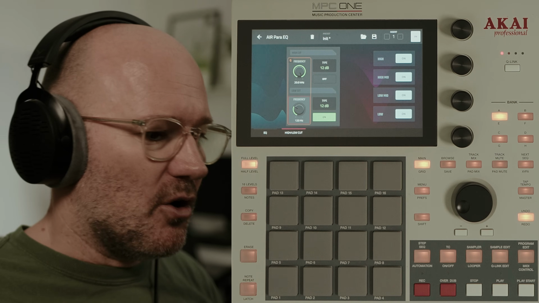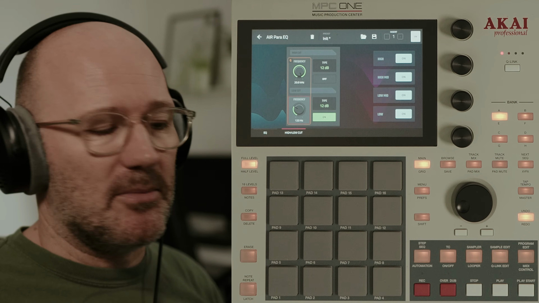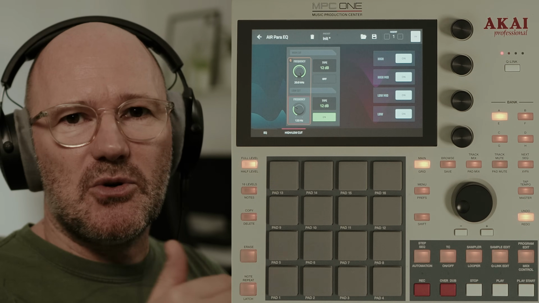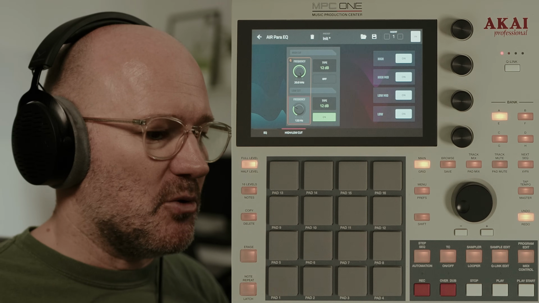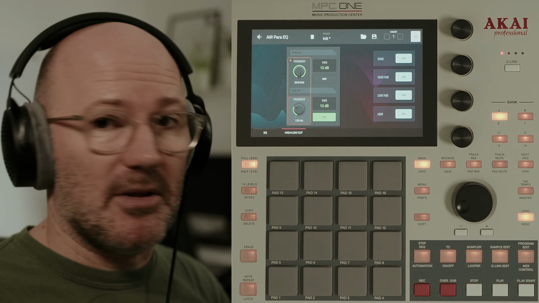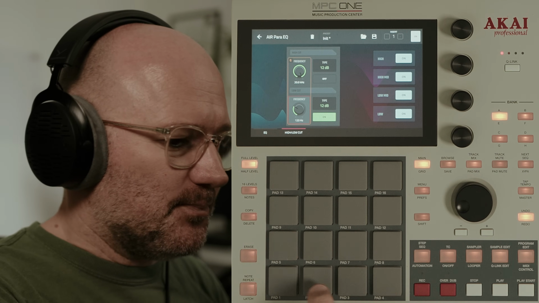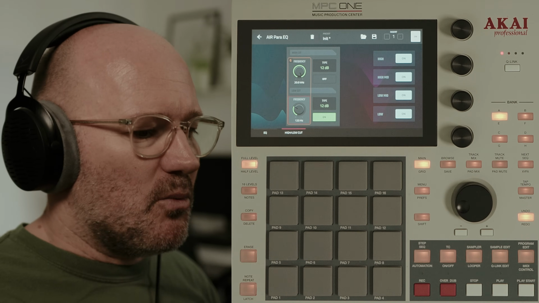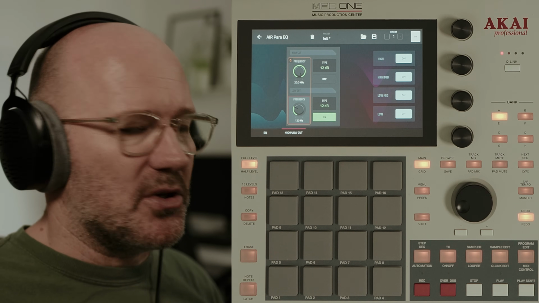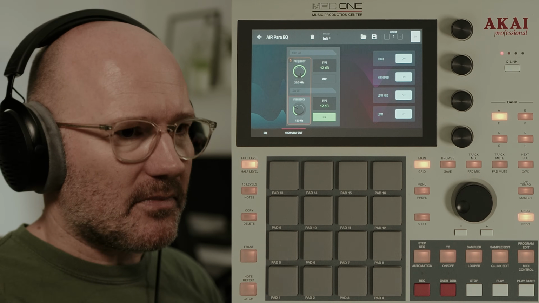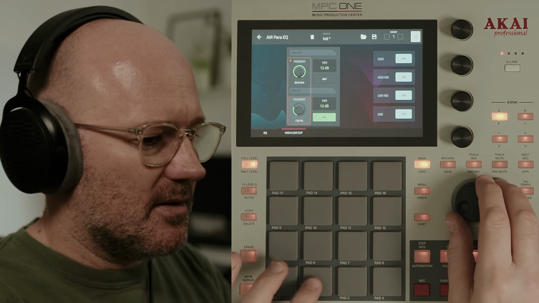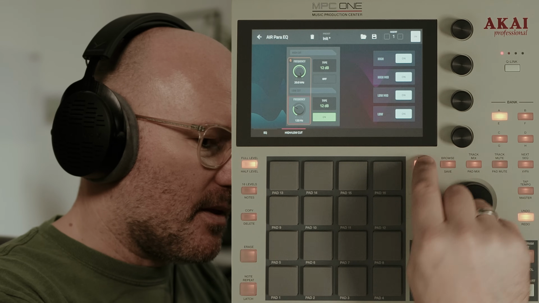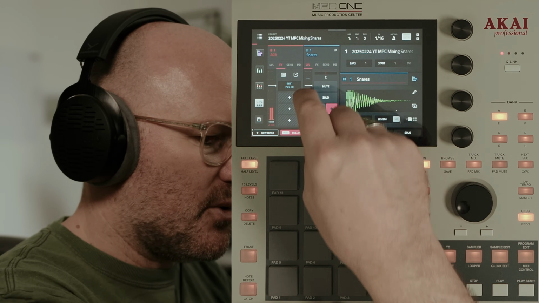So like I said, a lot of the time you want to roll off some of the low end on snare drums to get rid of room noise, and some of the sizzle sometimes in the top, because you get rattle from snare drums. So sometimes you want to get rid of some of the highs and even some of the mids. I think the reason why Funky Drummer is such a used snare drum is because it's pretty damn perfect without any processing on it at all. Anyway, let's listen to Impeach.